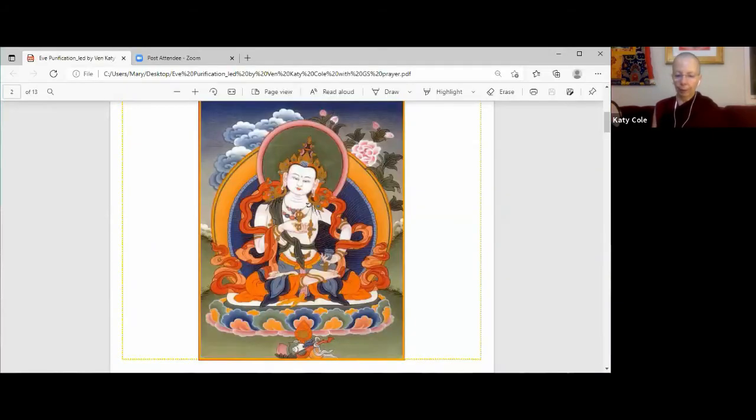So visualize Guru Vajrasattva above the crown of your head. And you can imagine this is the mind of your guru, your teacher, your trusted mentor, manifesting in this form, this particular form as Vajrasattva for your benefit. So he's made a beautiful, blissful, radiant white light, sitting cross-legged on a white lotus, in this picture it's multicolored, doesn't matter. And he's got this radiant, beautiful face. His lotus-like eyes are peaceful and full of love and compassion, with no judgment to you whatsoever. Just accepts you exactly as you are.